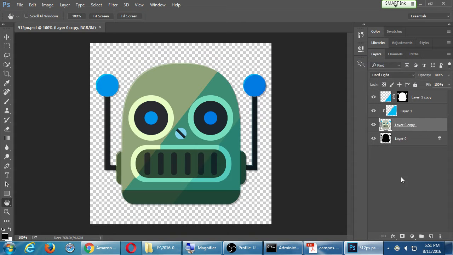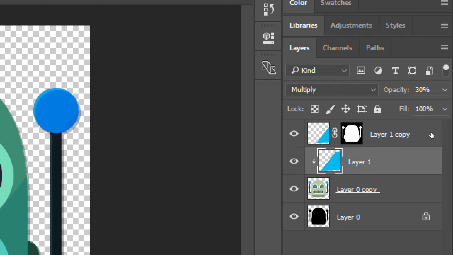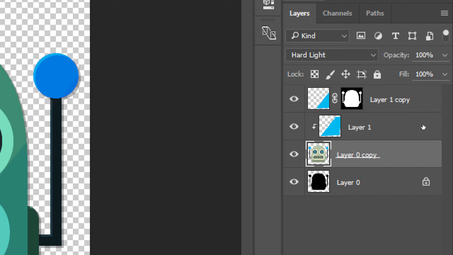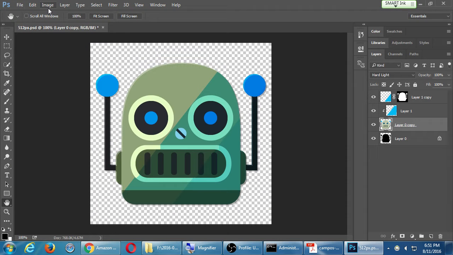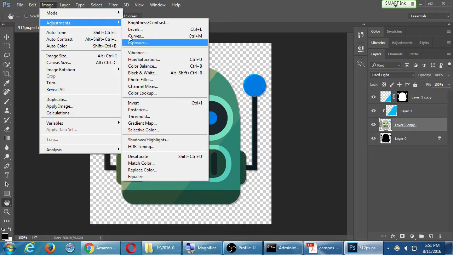If you loaded up my icon, on the right side you'll see layers. This icon is made up of various layers. You should see one called Layer 0 Copy, which is the main part of the graphic. Click on Layer Copy to select it so we can make a change to it. Then up on the Image menu, we'll go to Adjustments, Hue, Saturation. This will be a very simple, quick way to change the colors of the icon.